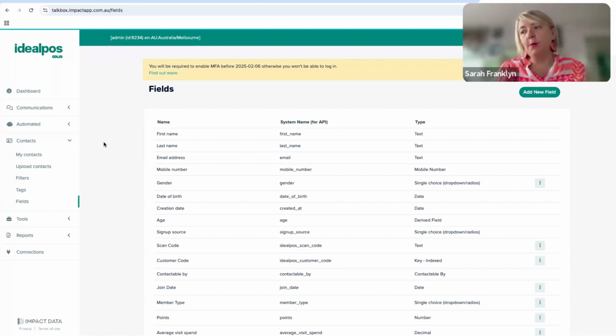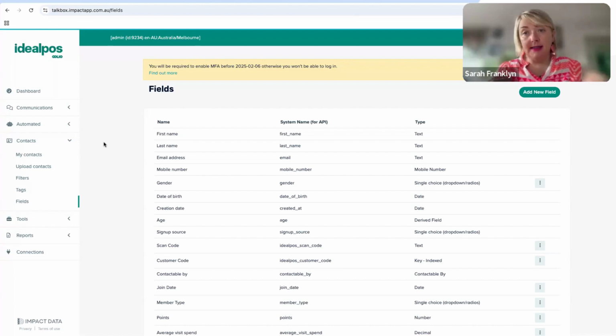And we're starting to see with our early adoption that it's getting some great traction, and customers are really enjoying that experience. So we've got the customer signed up, they've got a digital member card, and they're part of your loyalty program. And with Idealpos, you could have points, visits, or member benefits, whatever combination works for you that drives that ongoing visitation.